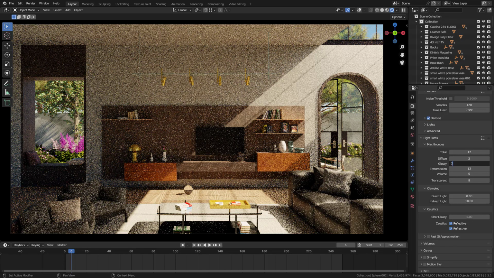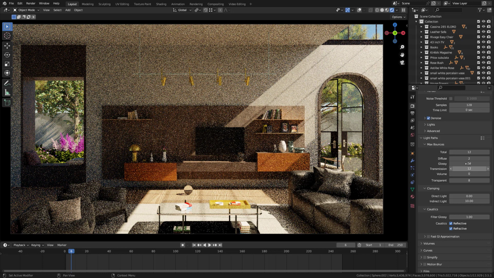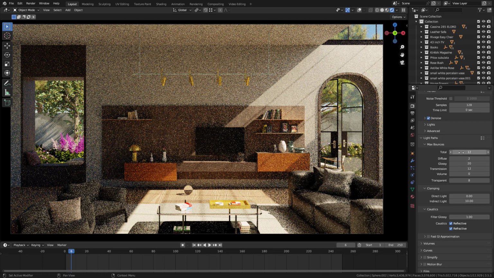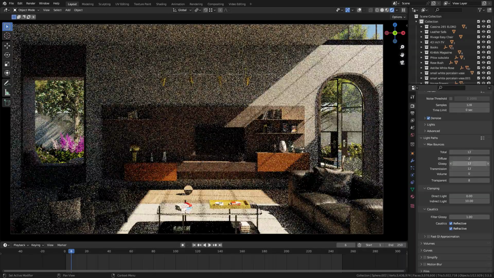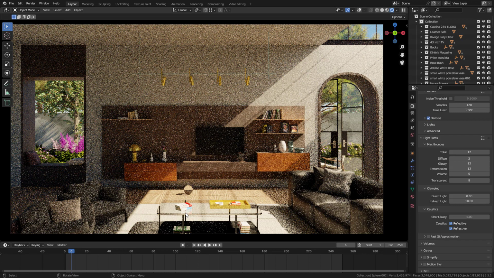Let me turn this to 20. Actually not 20, because the final total is 12. No matter how high I go here, the final will be 12. So I can come here and make it 12. And you can see this glass at the top of this table. Look what happens if I go to 0.